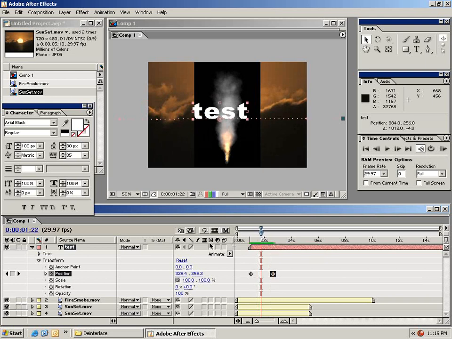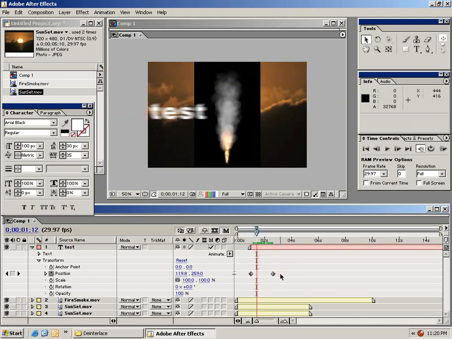Earlier we talked about these switches. I'm going to show you the motion blur switch. So by clicking on this motion blur switch, we can also turn on the motion blur global switch for each timeline. So we're going to click on this motion blur switch, and as you can see, the motion blur starts up immediately for this text layer. So as this layer flies by, it is calculating its own motion blur, which is very, very handy.